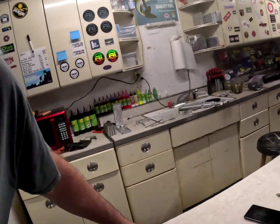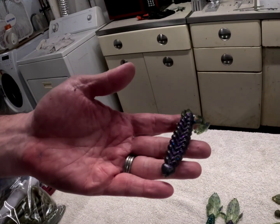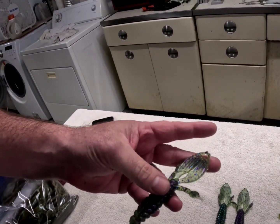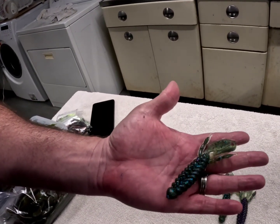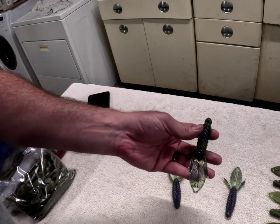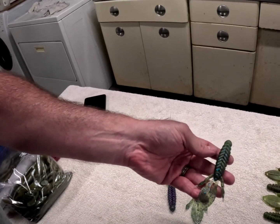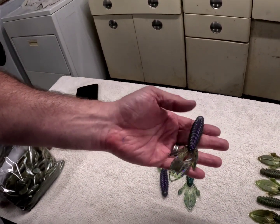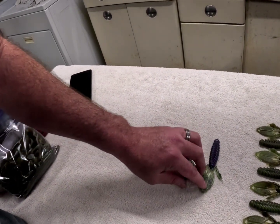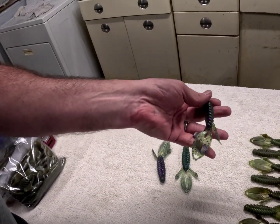Let's go around to the table and look at the lure itself. There's one side, there's the tail, and the other side — the watermelon with the blue turns out really nice. With these baits you can pull these apart here and let them flap independently, or if you want to keep them together that's fine too.